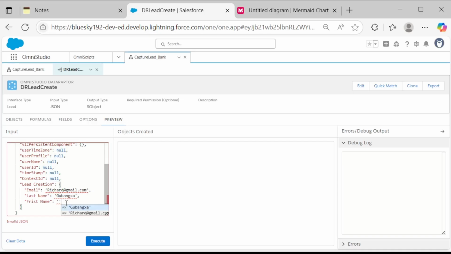My name there. Cool. Invalid JSON. Why is it invalid? We save. Still invalid. I think maybe it's because there's commas in the email.